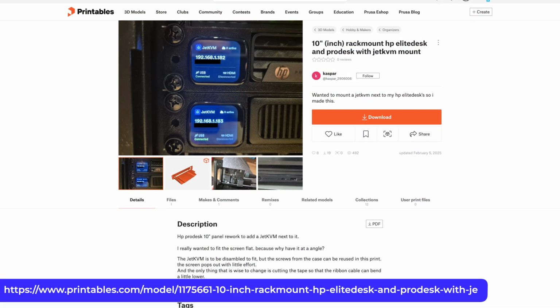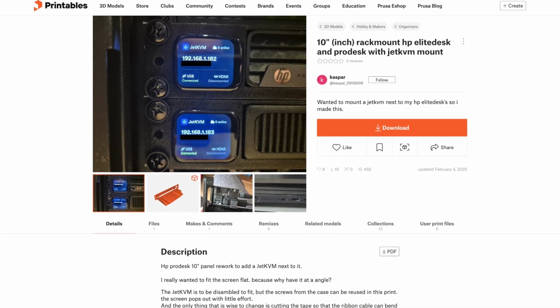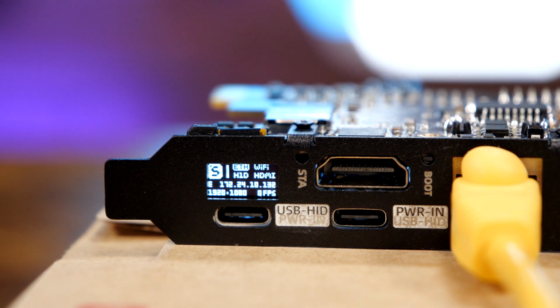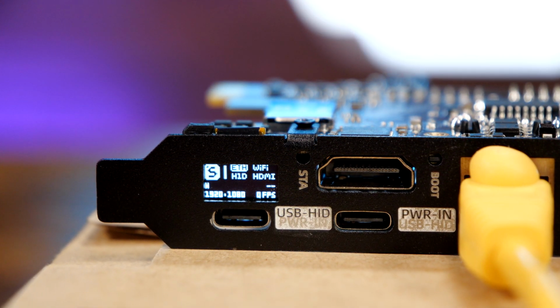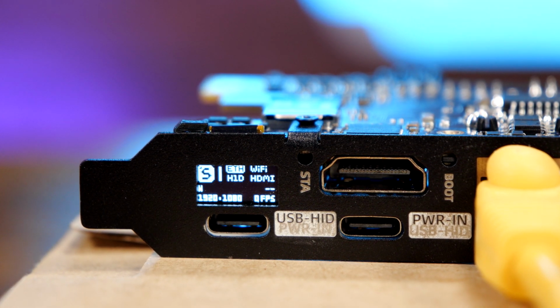I know there are lots of people out there making 3D printed holders for these things to display them in their racks. But why? Maybe over time they'll enhance the UI to offer more features and functionality. We'll see. In contrast, the NanoKVM's PCIe display is just large enough to get the actual information you need, IP address and connection status, and that's small enough to be useful but not be the focus of the unit.